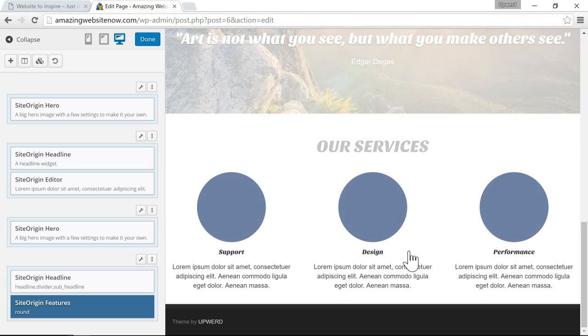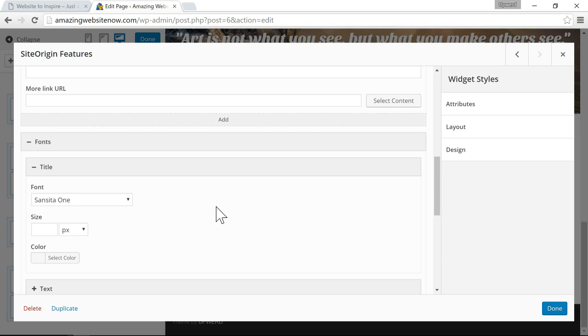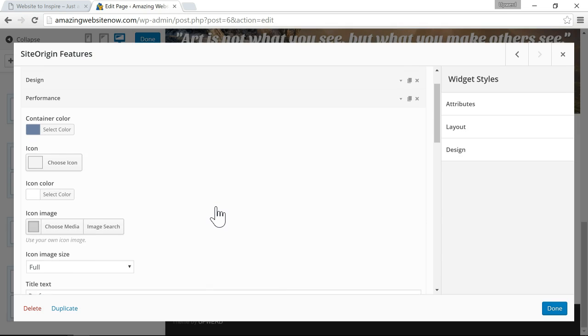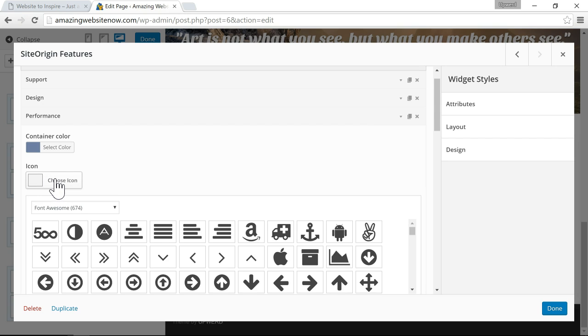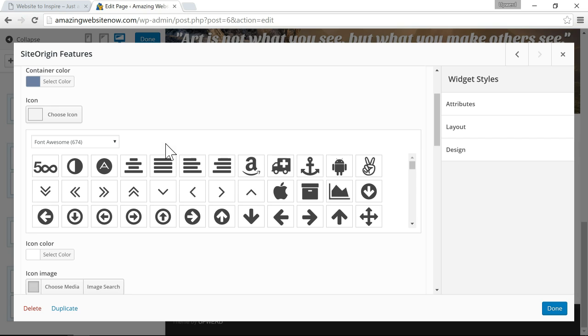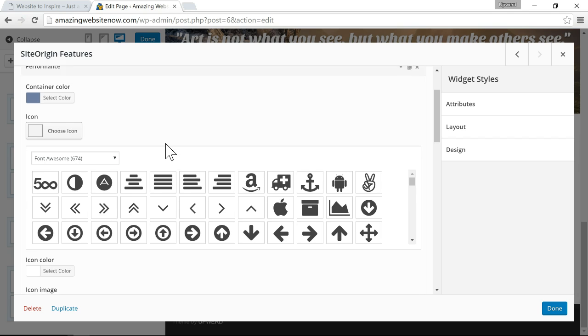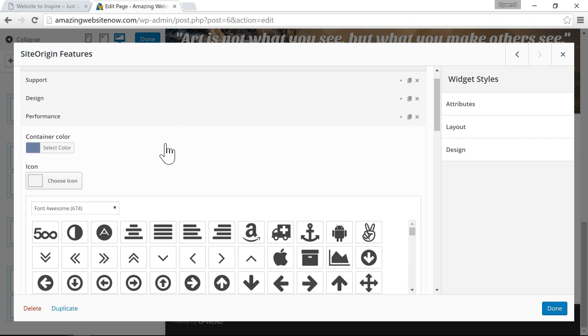Scroll down, and you'll see we have nothing, because I forgot to add the icons. So click that, open that, and click on this icon. Forgot one key step. So here you have the icon.